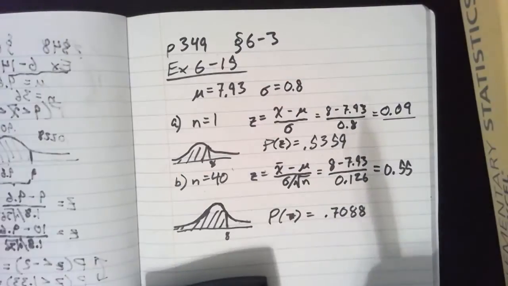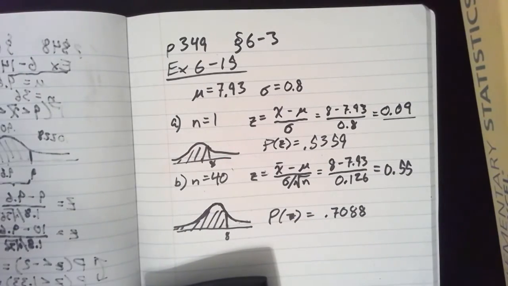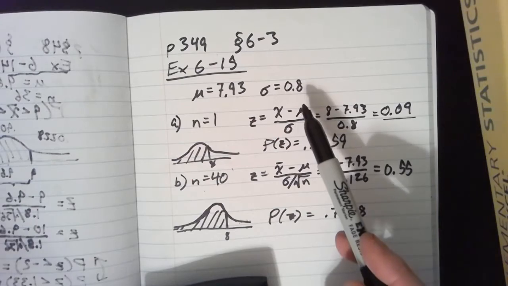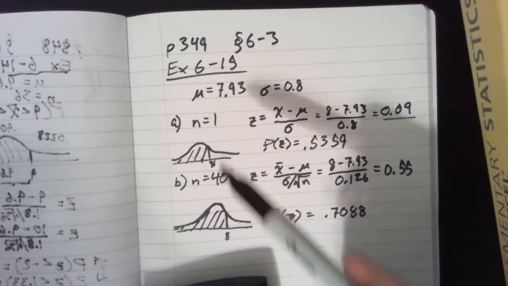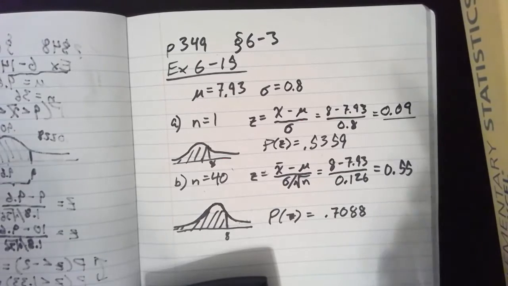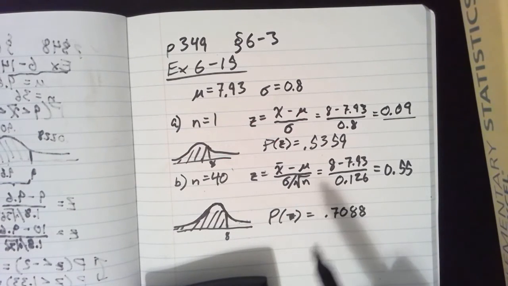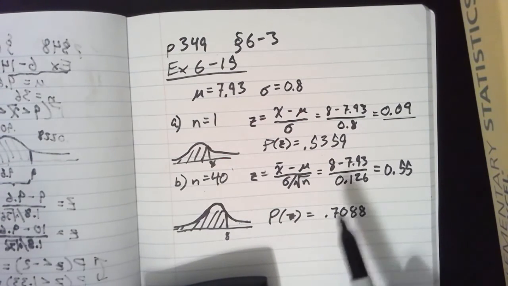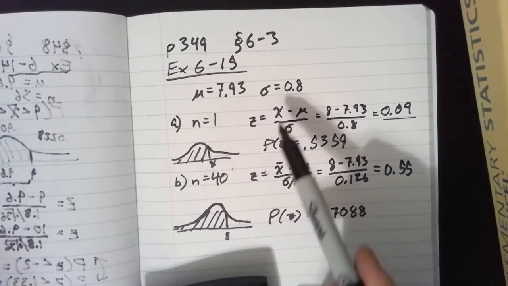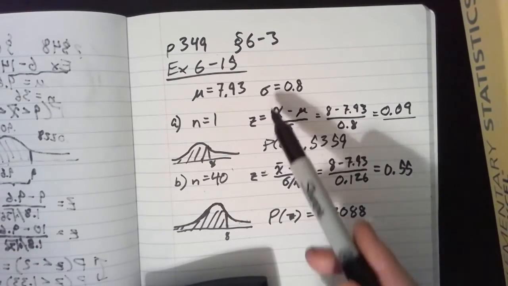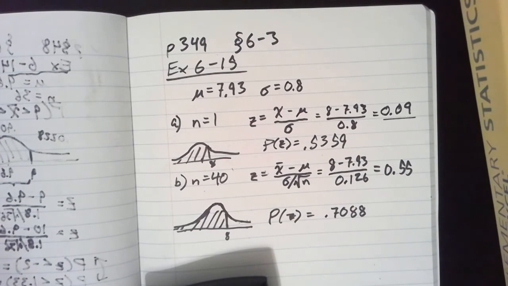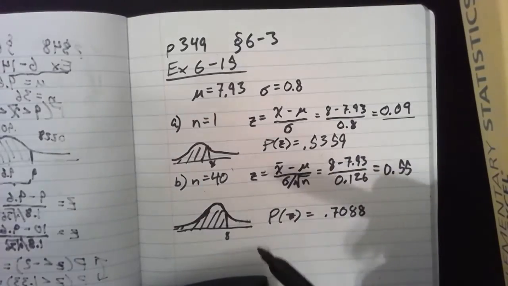If I just randomly grab one single person and say, hey, did you work less than 8 hours? Well, the average is 7.93. Yeah, okay, about a 50-50 shot, right? Versus if I go and grab a whole set of people, 40 to be precise, and I say, how long did you work? And you say, yeah, I worked less than 8 hours, right? And remember, 8 is right around the average. There's a greater proportion who are, because even though it's right around the average, it was still above the average.